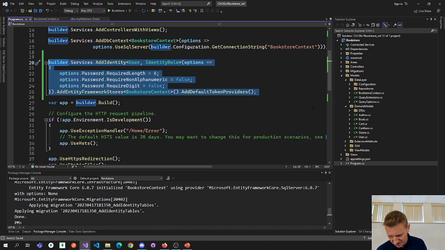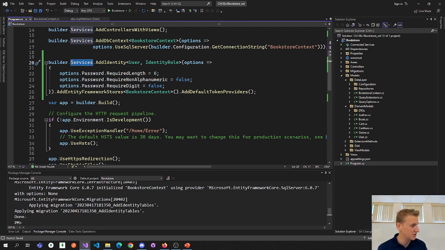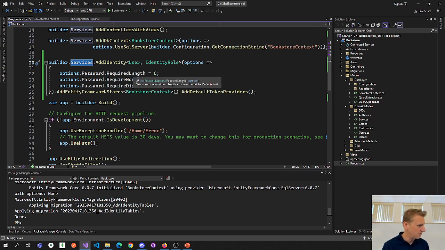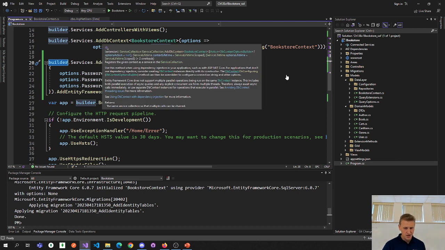You notice that outer method, public void ConfigureServices, on page 663, just starts with services.AddIdentity, but pretty similar. I mean, 95% similar. Okay, and that's what we need for middleware.